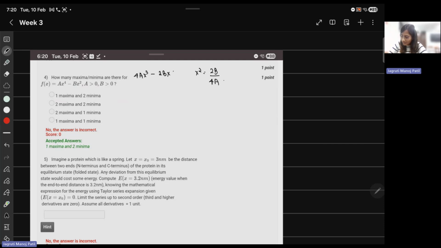Okay, then you do the second derivative. So for this it is 12a x square minus 2b. And now you evaluate it. So you take f double dash of 0, and you get negative 2b because this term itself is 0, right? You take a second derivative for this term and then evaluate it at 0. So you get this one particular negative 2b term. Now you do this at the term that you got, 2b by 4a.